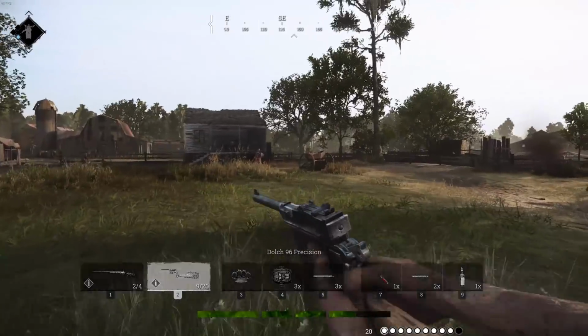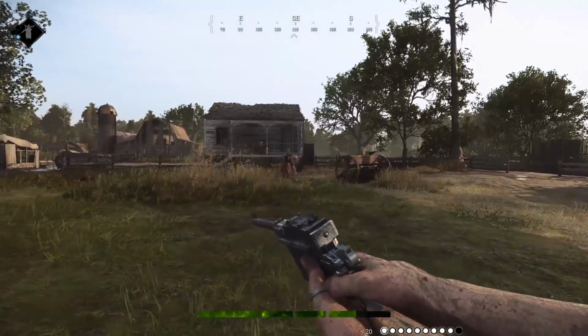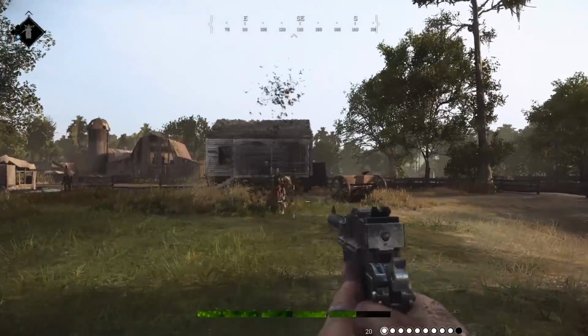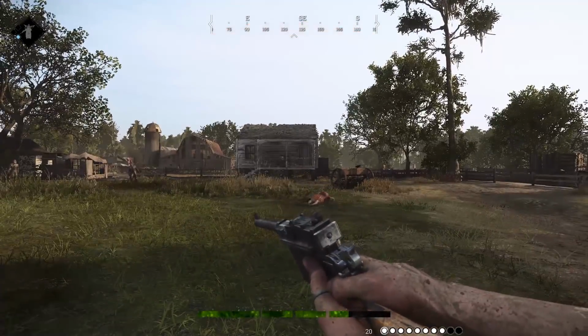I'm going to aggro her, but I'm going to kill her right before the swarm hits me. Running away from these, you'll still lose a health bar or two. You should always take these out, and these are also worth 30 XP, which makes killing them well worth it to level up your character or your bloodline.